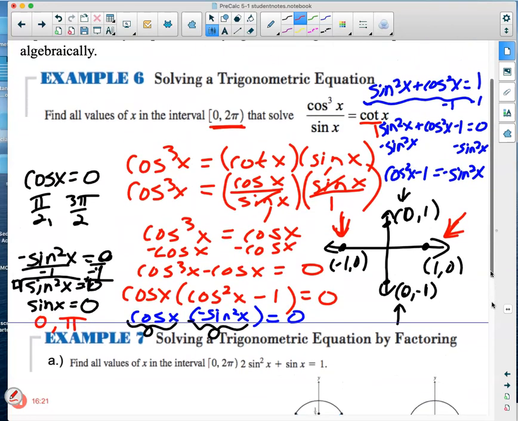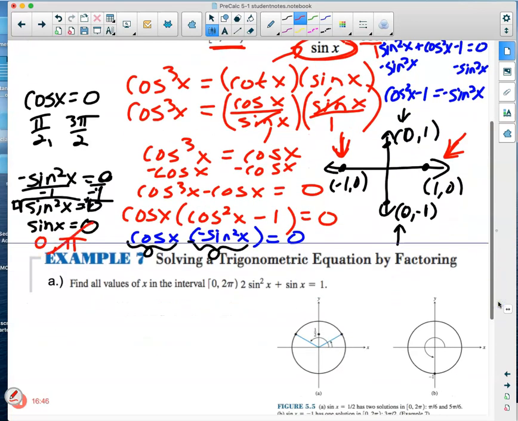And the reason that I'm definitely checking this one is because this started with a fraction. And whenever we have a fraction, there's a possibility that we may make it undefined by the denominator equaling 0. And that means those 2 answers I just found that made the sine of x equal to 0, I can't use those. Those would be undefined because they're going to go in the denominator. So these are not solutions. 1 strike is enough, but I used a big X there because I'm, well, making a point. And these 2 in our 0 to 2 pi are definitely going to be the solutions to this example.